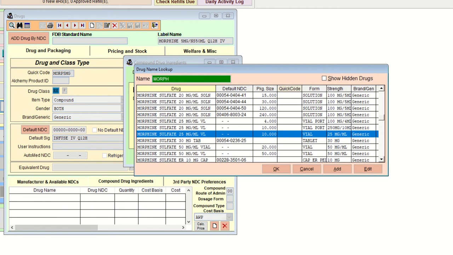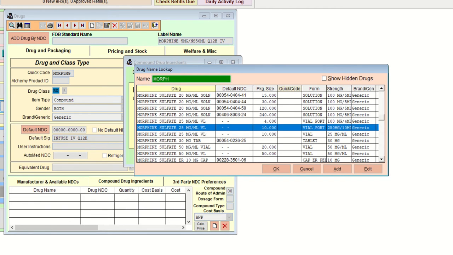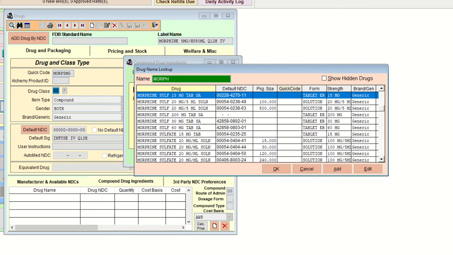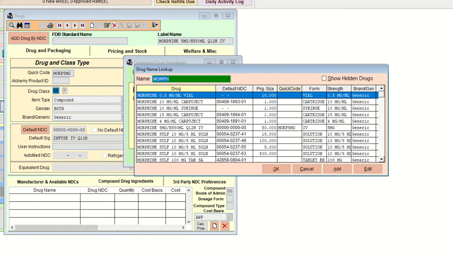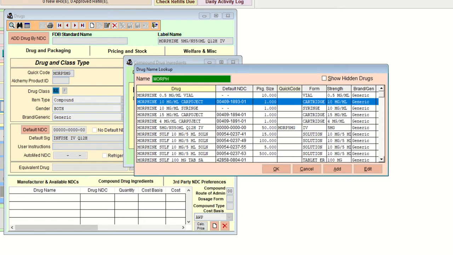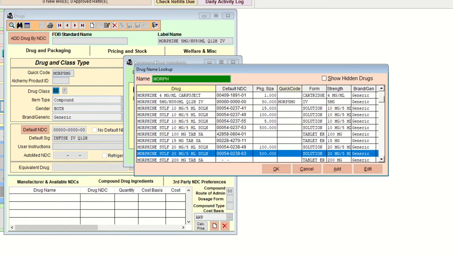So the only IV strength I see here is 25. So that means we're gonna use this one, but that's only gonna be 0.2 mLs. That's tiny. Yeah. 25 milligrams per ml. There's no other strength. Everything else is solution. Well, that's the wrong strength. All right, so let's use the 25 milligram per ml strength IV.